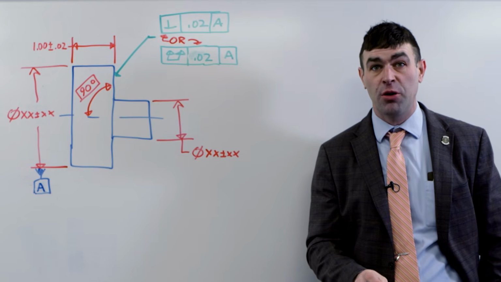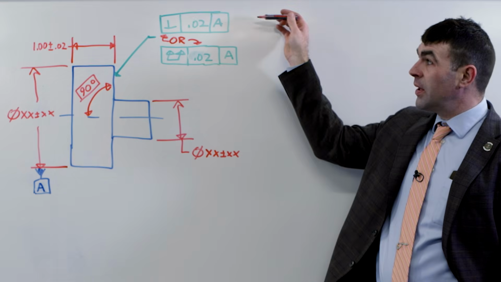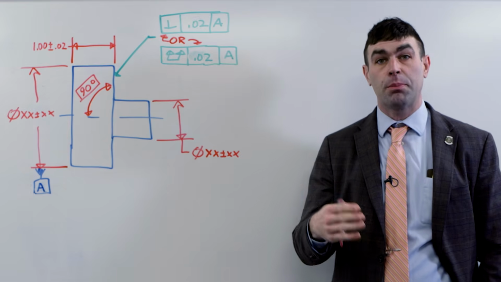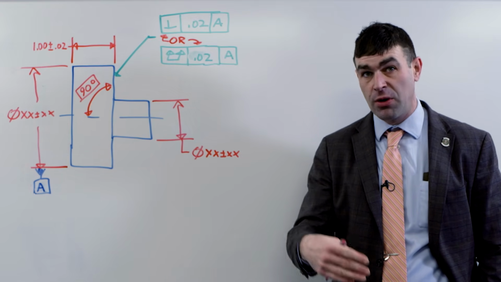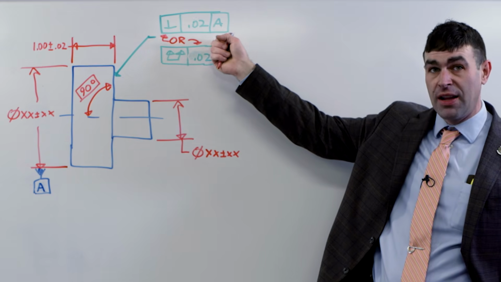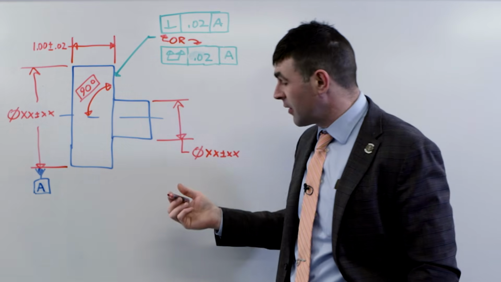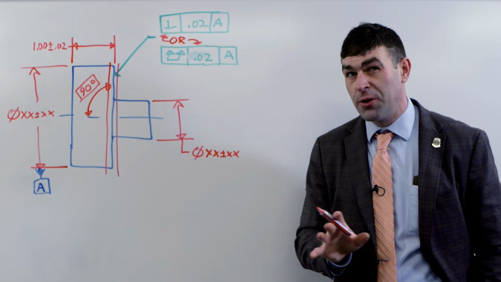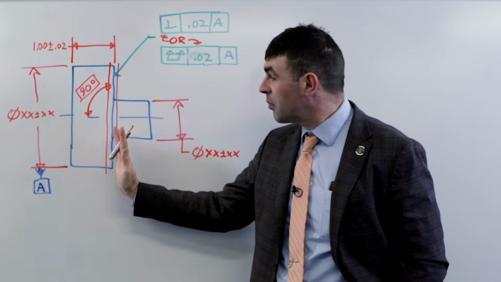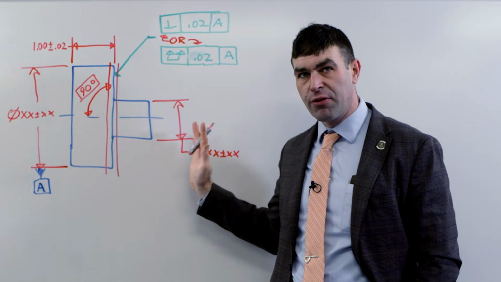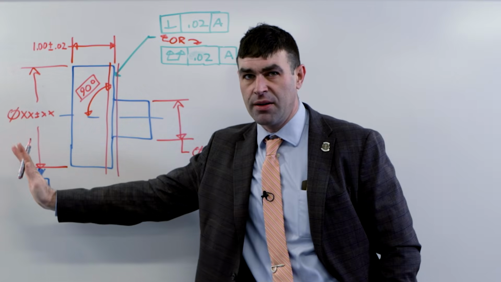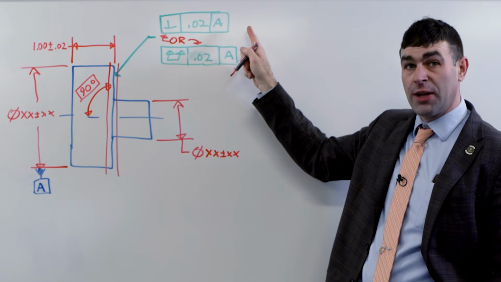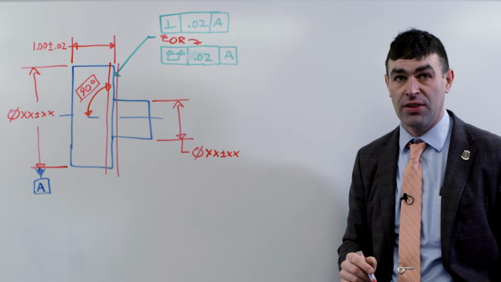Now, let's talk about it in terms of tolerance zones. With perpendicularity, we know our tolerance zone is two parallel planes that are perpendicular to our datum axis, or a datum plane, or whatever our primary datum reference is. So that's going to look something like this. Now, what's a little trickier to draw is that those planes that are perpendicular to A are free to move left and right. They're only oriented to A. They can't be located to anything else because it is an orientation tolerance.